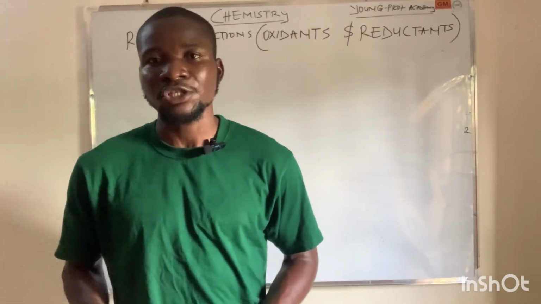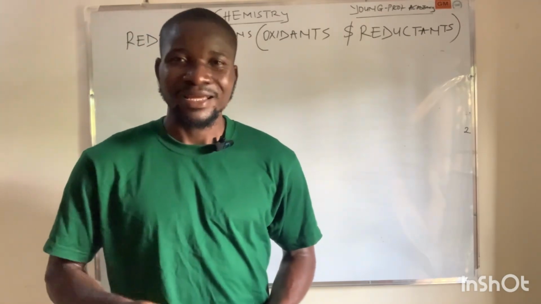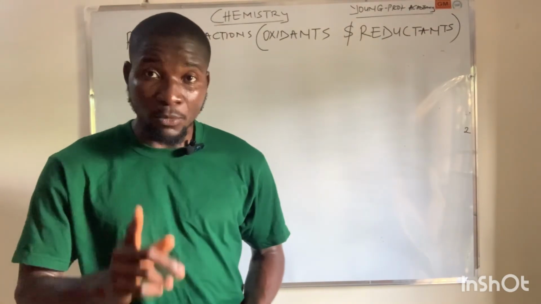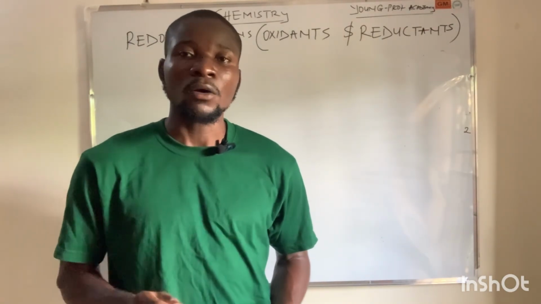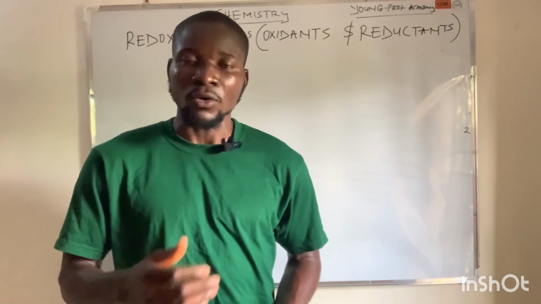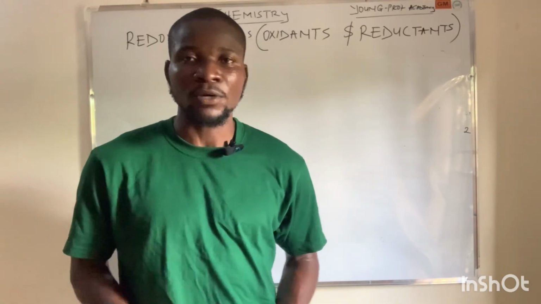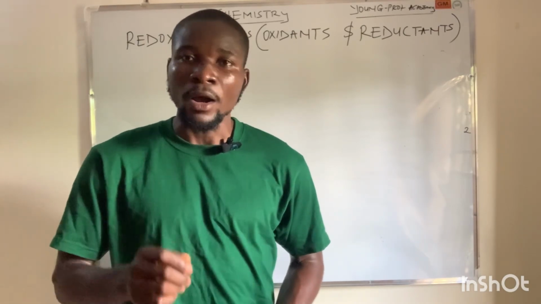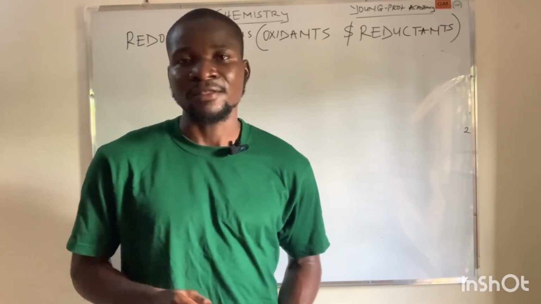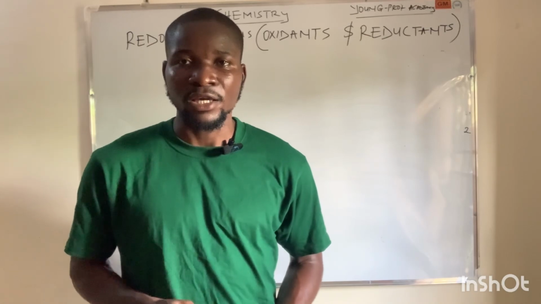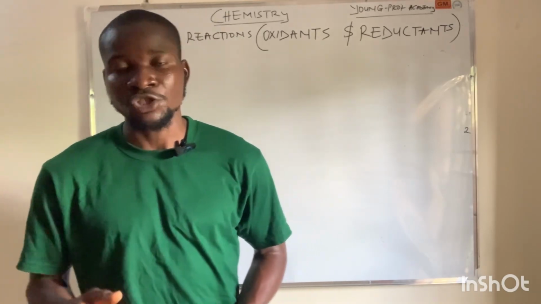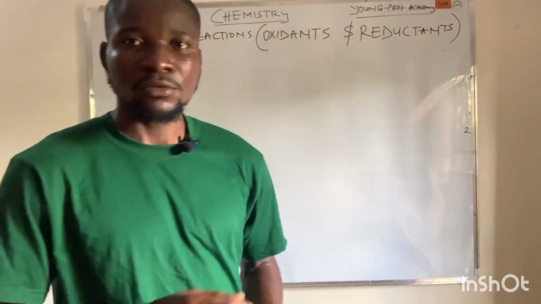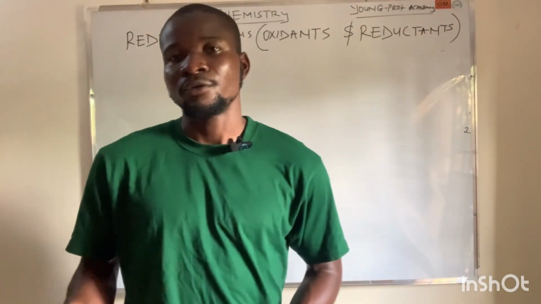Oxidation and reduction can be explained in numerous ways. It is very important that you understand how to define and express them, because understanding the various definitions of oxidation and reduction will help you to identify an oxidant as well as a reductant in a chemical reaction, in the chemical equation of a reaction. Now, let us talk about oxidation and reduction reactions.